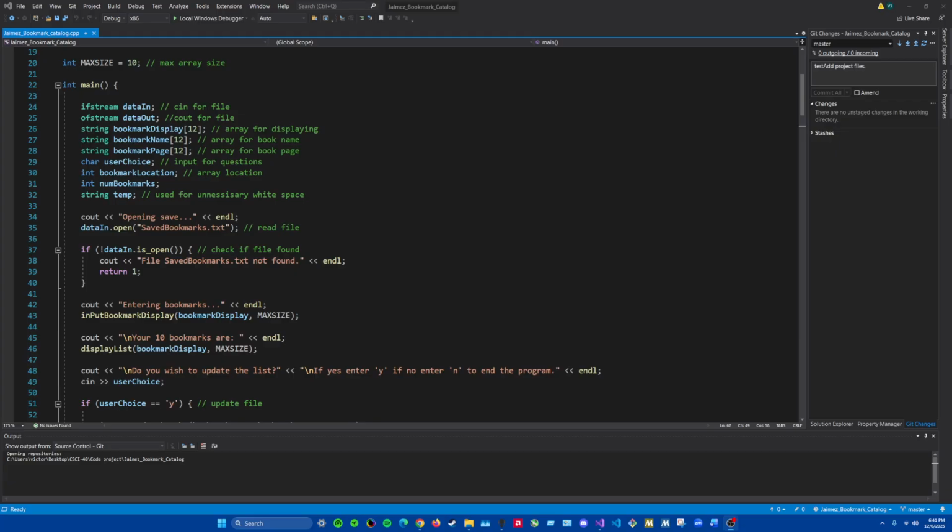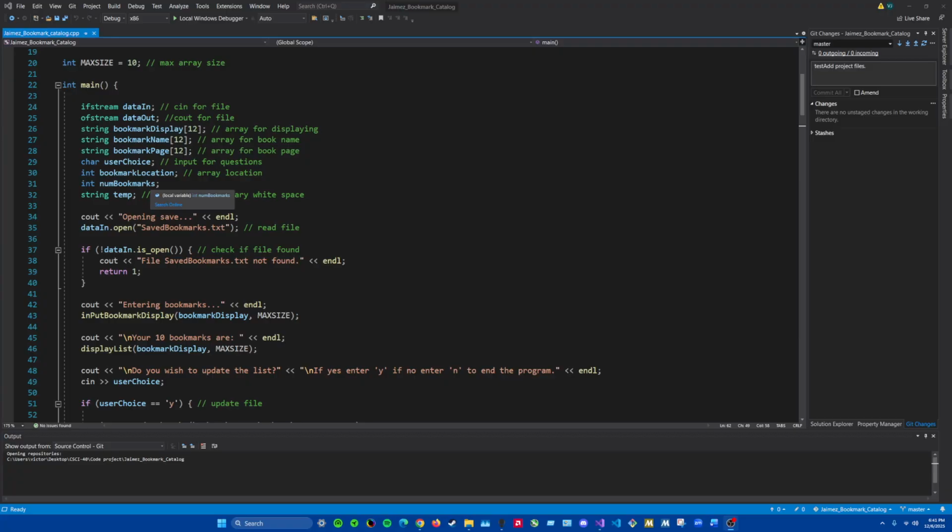The second one contains all the names, and the third contains the page numbers. They're set to 12 so that any problems that might occur by inputting more than the max size can be regulated by the 12 that is set for each of those arrays.